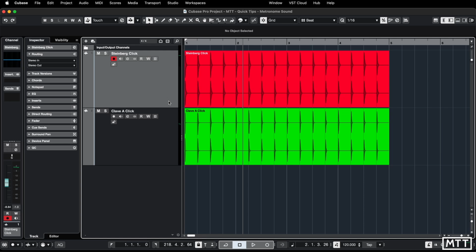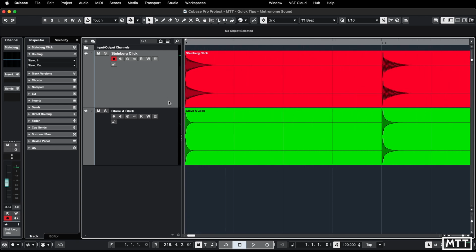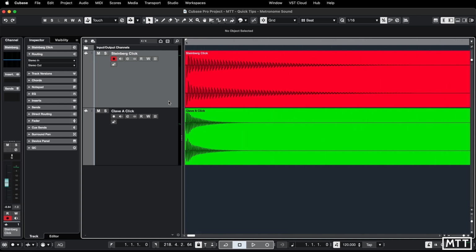And if you're a bit later, if you're playing against a short sound, I think it's more noticeable that you are out. So if we have a look at one of the options which is available, I'm zooming in here, and you can see already, look how long the Steinberg click in red is compared to the other option, the clave, clave, depending on your pronunciation, or clave as I put it into the IPA. Anyway, you can see it's much shorter, and if we listen to it, you can hear it just sounds tighter, even though the timing is the same.